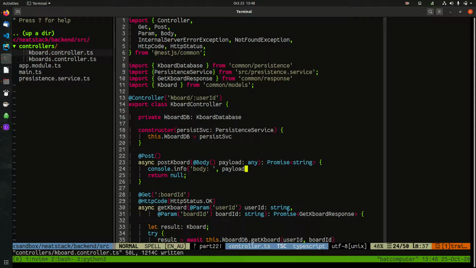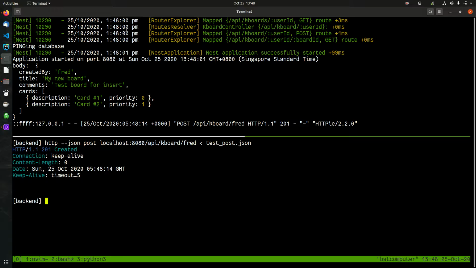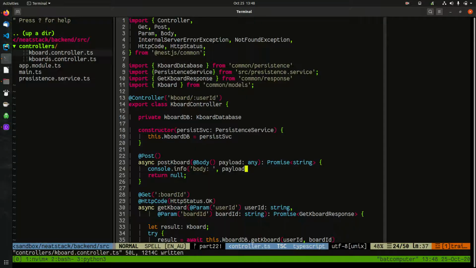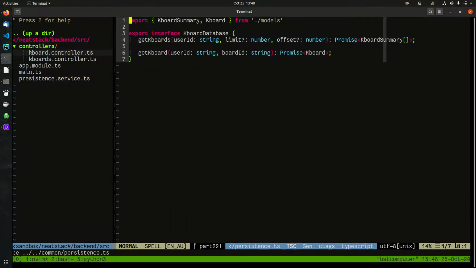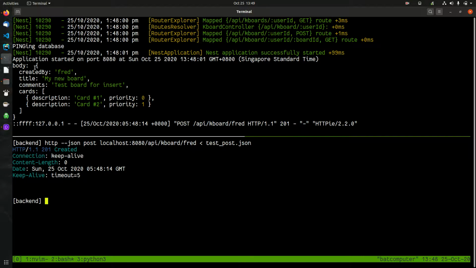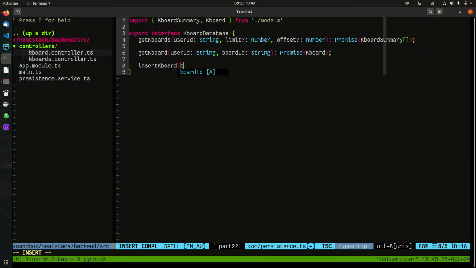The next step we're going to do is write a database insert. In other words, we're going to take this data and insert it into the MySQL database. So let's add a method to our persistence interface, and I'm going to say this is insert kbot. Remember, the bot that we're going to receive is a partial bot. It's not a complete bot. It doesn't have things like the bot ID, because we receive this from our Angular client. So the type is going to be bot.